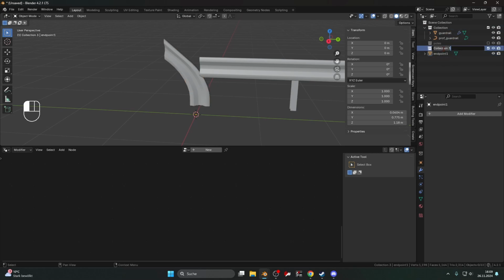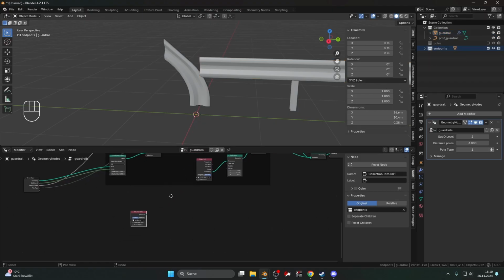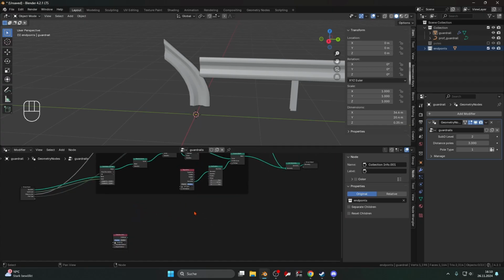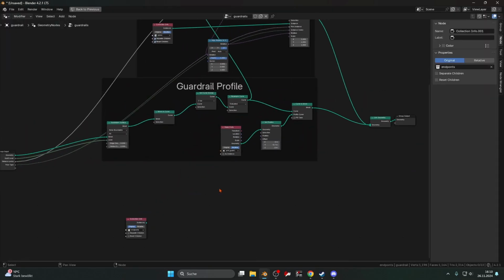New collection, endpoints. And let's pull this collection in here. So basically we are doing the same thing as before. Make this bigger.